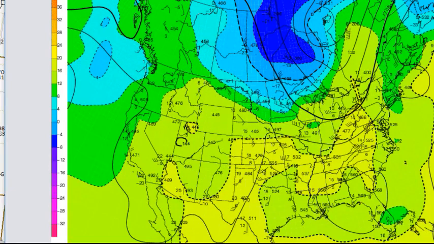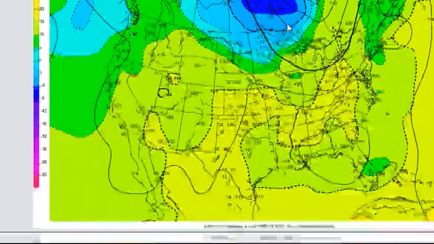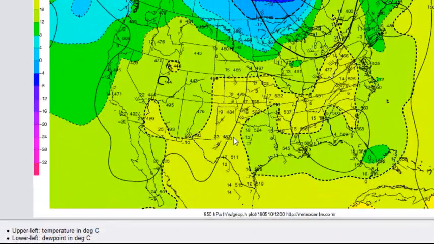And then at 850, check out the moisture situation. And it still looks very dry. Minus 12 at Fort Worth, minus 7 at Corpus Christi, but the moisture is starting to flow through Del Rio. 12 Celsius there. That's going to be mid-50s dew points. And then we've got some upper 40s dew points through that area right there. So the moisture is coming up.